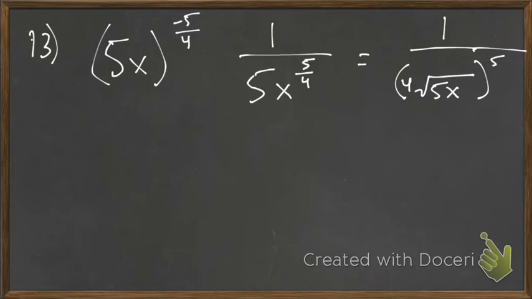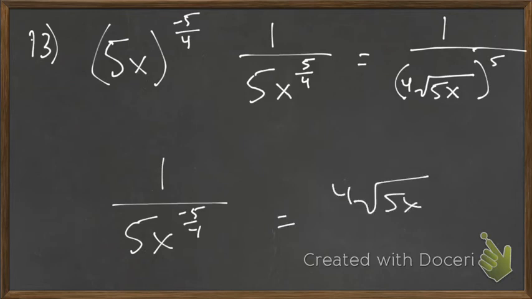Kind of. I don't want you to generalize, like just put a 1 in it. I want you to understand that's the reciprocal, because if I gave you something like 1 over 5x to the negative 5/4, that would be 4th root of 5x to the 5th. Straight up, because reciprocal. I just want you to understand reciprocal means you gotta do the reciprocal. Flip it over.